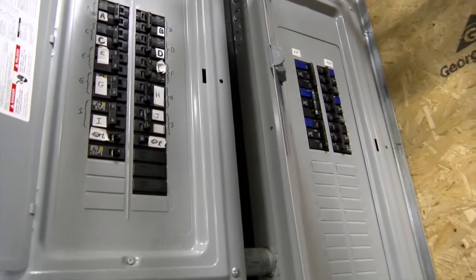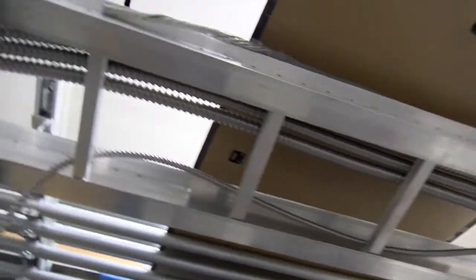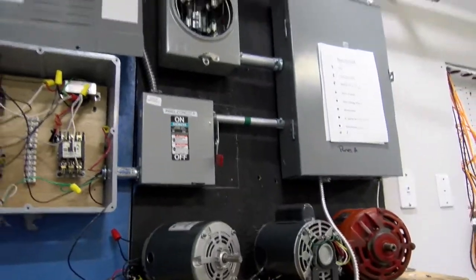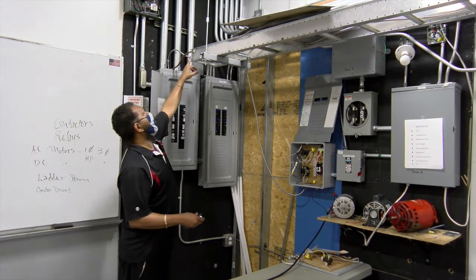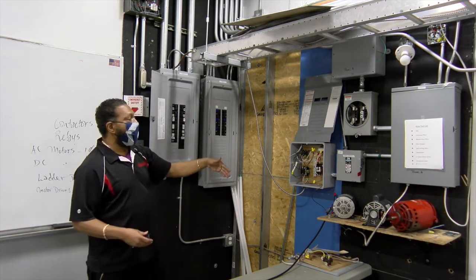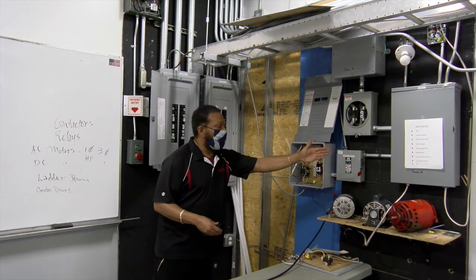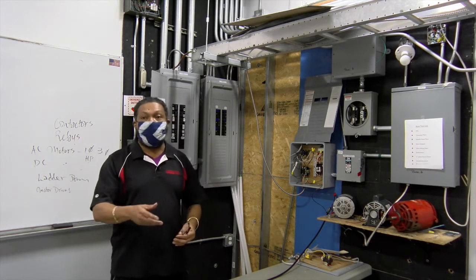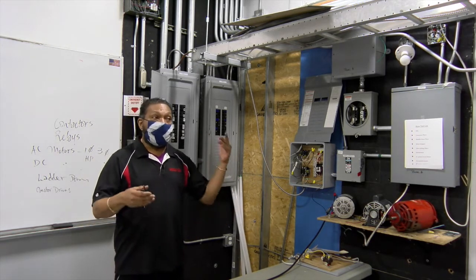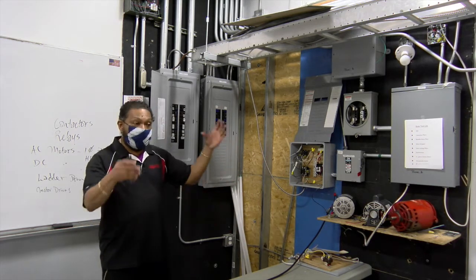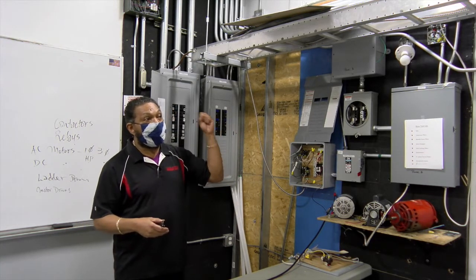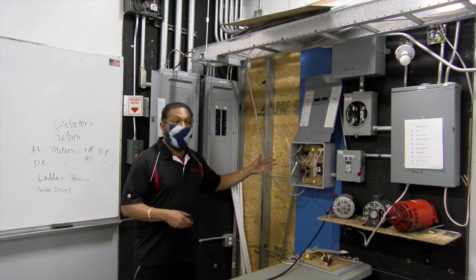This example here is a single-phase panel; this is a three-phase panel. In this class you learn about ladders and cable trays. Cable trays are usually used in a commercial building — this is a commercial class. You learn about bonding and grounding that goes back to your main panel, everything that comes from the meter back to the panel, back to doing contactors and relays and motors, the armature of a motor. Everything that is in a commercial base, even in the industrial area, you get to do — but it's miniaturized. We love this class because it has so much that you can put together as a commercial electrician.